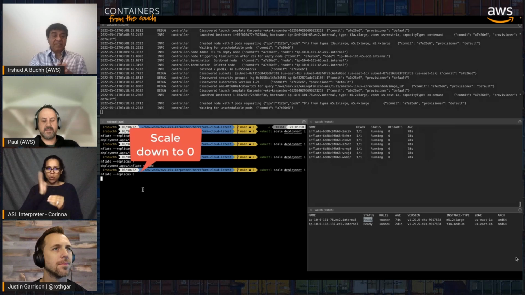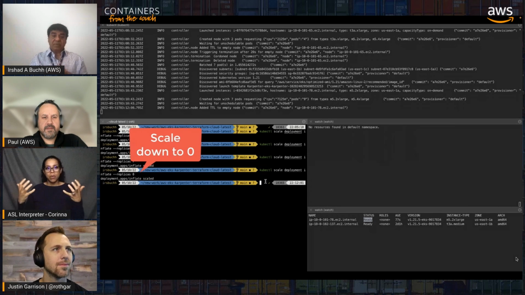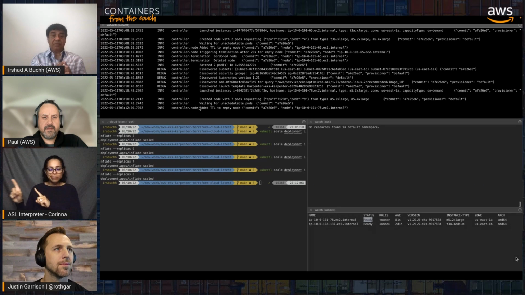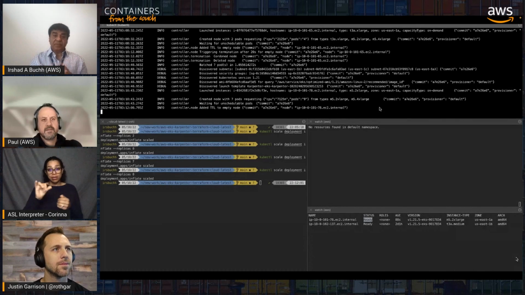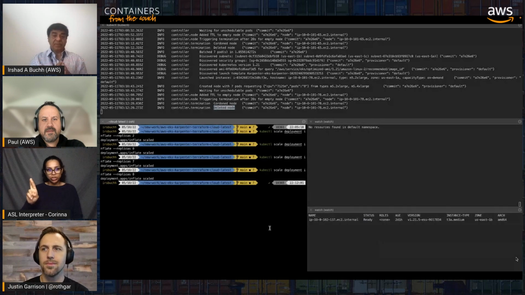So let's go back again, scale it down to 0. I wanted to take it through a number of iterations as well, again, to give you the idea of how flexible Karpenter is, right? As part of the process, it taints the node for termination based on the TTL settings, which is customizable in the provisioner, and then it deletes the node. So we're back to where we were in the beginning.